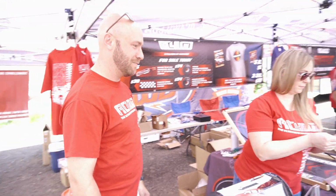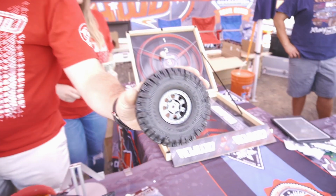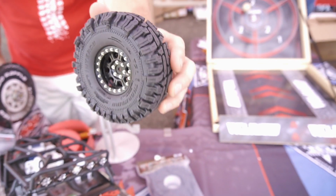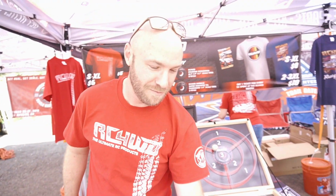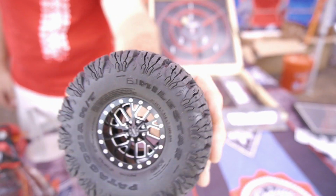So we also came out this weekend with our brand new tires. We have the officially licensed Interco Thornbirds. Wow, look at that tread. That's deep tread. Yeah, they got a lot of pattern. Then we have the Miles Stars here, the Patagonias. So those are a pretty aggressive tread on those too.